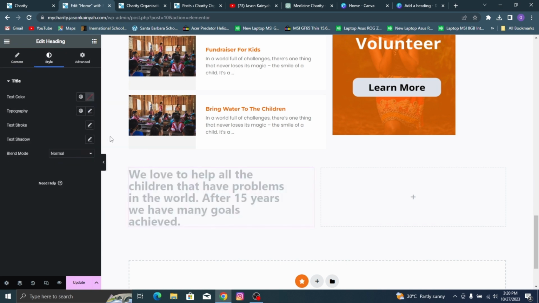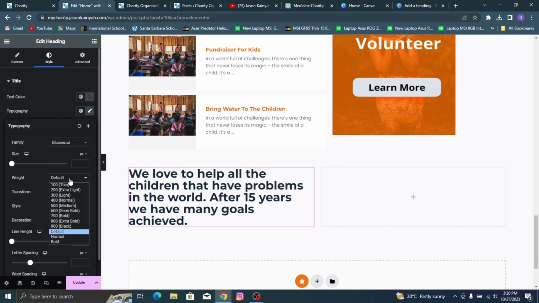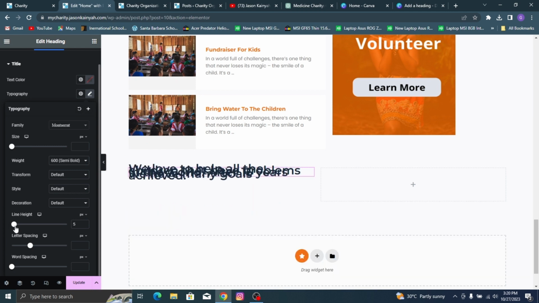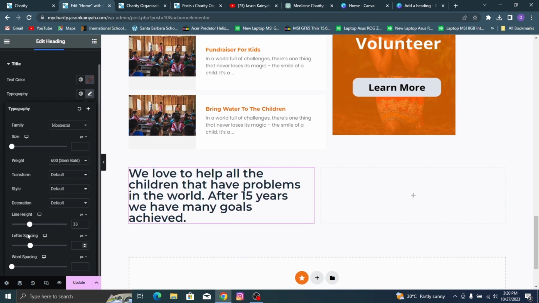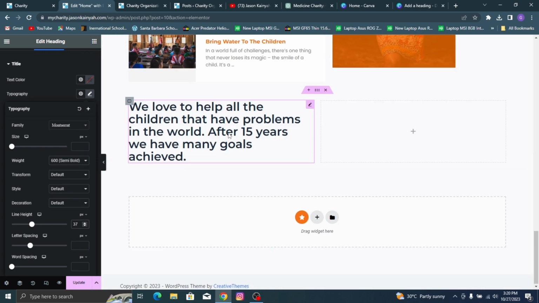Then go to style, then go to typography, then we are going to change the font family to Montserrat. Then we have to change the weight of this to like 600, yeah. And then the line height, we have to slowly increase that to like 37 for the line height.